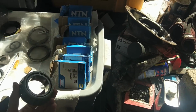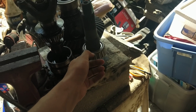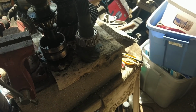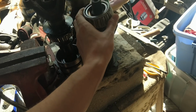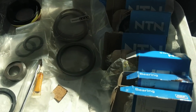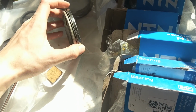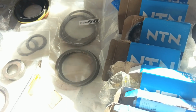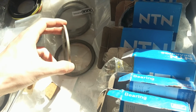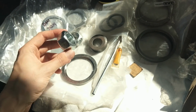So that's why we have our setup bearing. So the bearing will go on like so, I believe. And we can do all that. Hopefully this comes off easily. I don't really feel like messing around with that a billion times. Oh, lordy. And because of the setup that I'm doing, he sent me some thicker shims. Because usually you shim inboard of the bearings for the carrier. But for this one, we're shimming outboard. And we got some thick spacers. And then we got these. Alright, and we also got a nut here.